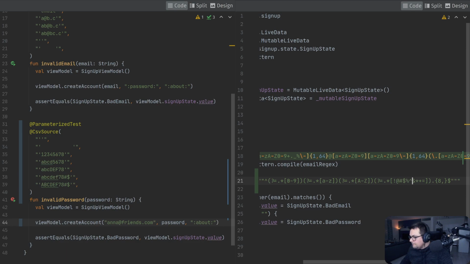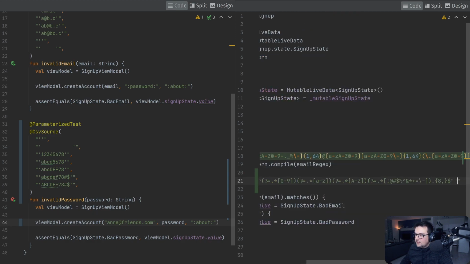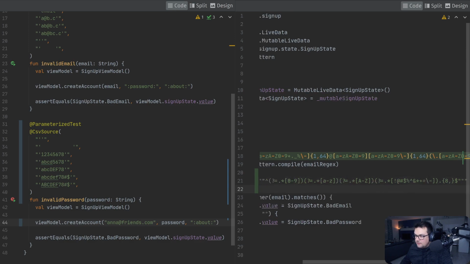So we can also maybe include the dash, but we have to escape it. So this means that we are escaping it, but we can also accept a dash. And then we say that it should have at least 8 characters as well. And then this, so that's the low boundary. The up boundary is like unlimited, and then this one is the end of the string for the regex, I mean.